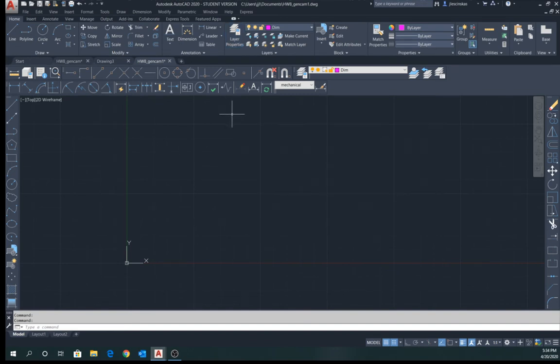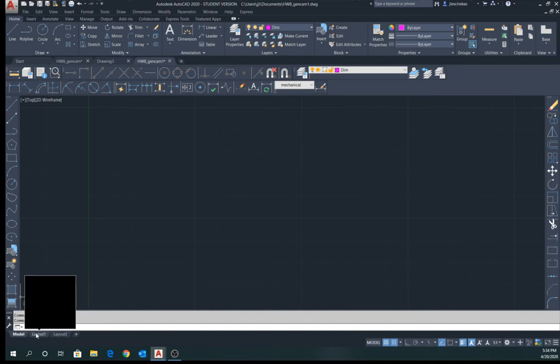And if you're following along in the book, we're going to now actually add a border and a title block to the layout. Now, if you remember, we talked a little bit about the model space and what's called the paper space. And the paper space is what we use when we want to print the drawing. Down here, the paper space is what we have over here called layout. We have a layout 1 and a layout 2, and these are default, they're set up for you as initial startup layouts.